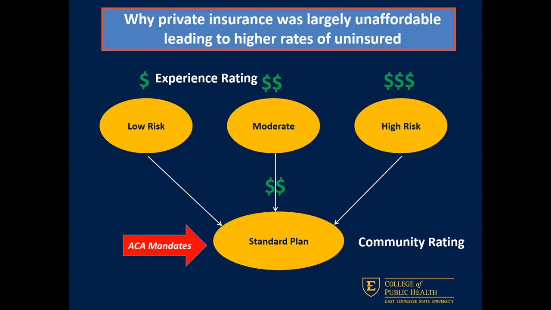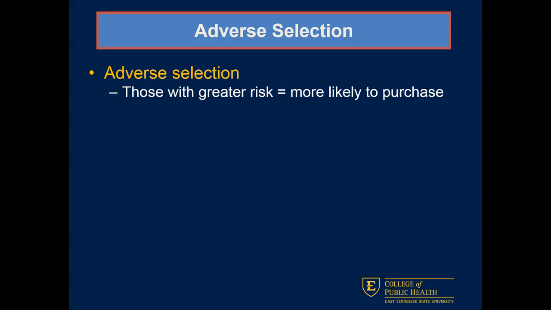But think about how we pick out insurance. So we pick out insurance based on what we need, right? So insurance was chosen by the individual based on what their anticipated need is. If I don't go to the doctor a lot, if I am very fit and healthy, don't have a lot of need for medical services, I'm probably going to choose a plan with very, very low premiums and probably very, very high deductibles, because the chance that I'm going to use that insurance is very low. So I don't want to be paying for a lot of stuff that I'm not going to use. So we have a little bit of adverse selection going on here.